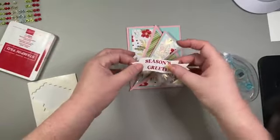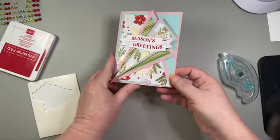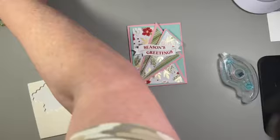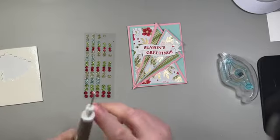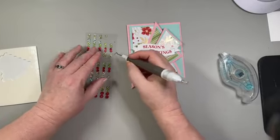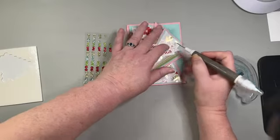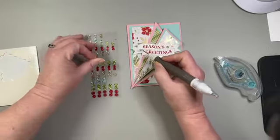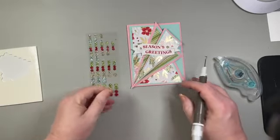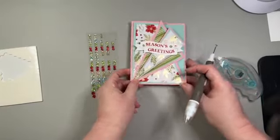Since this is already popped up, I'm going to actually adhere that flat to the front like so. And then we're going to finish up with the sparkling gems or sparkling sequins. The traditional sparkling sequins is the official name of it. And since we have the gold, we can go ahead and pull the gold pieces. Okay. Minus the corner there. There we have it, my friends. There is our fan fold.